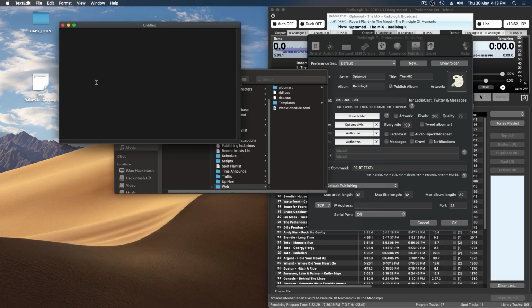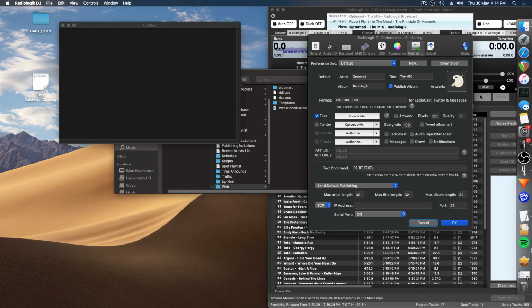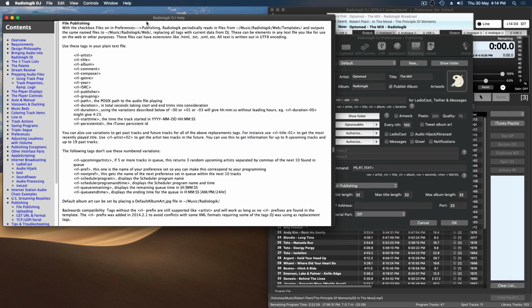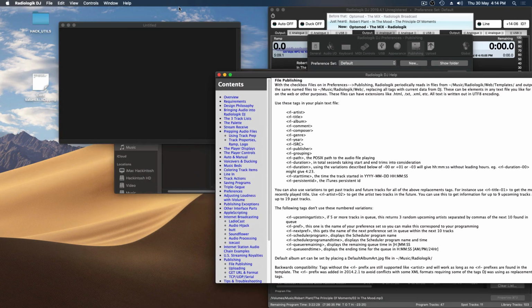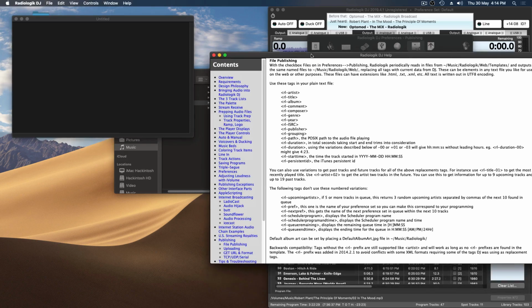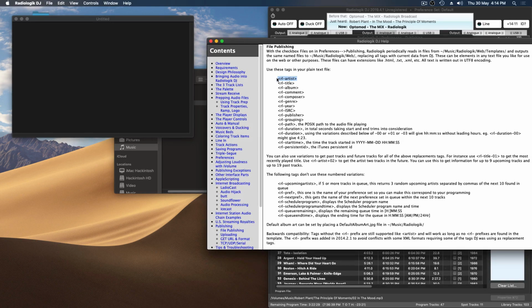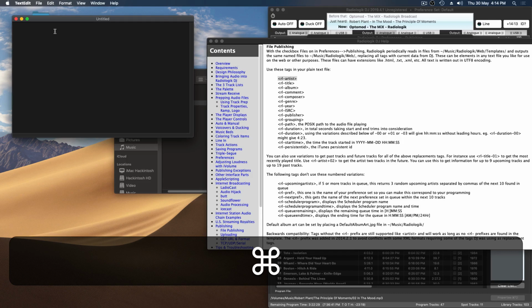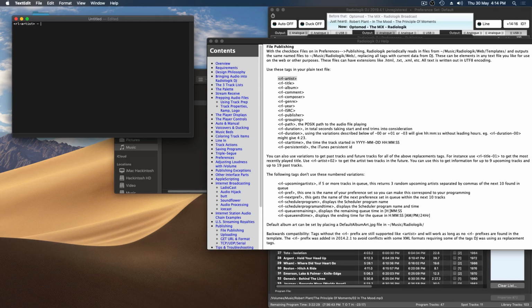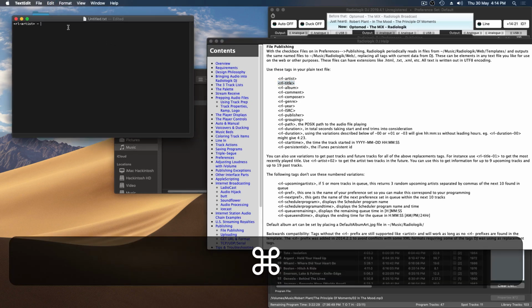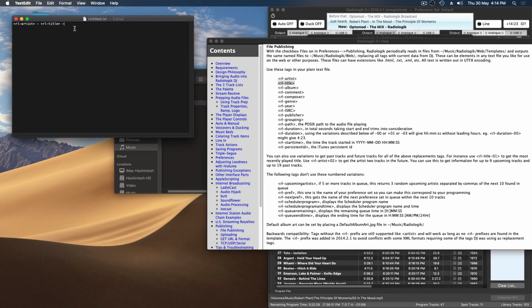And then what we can do is open up the help file from Radiologik. I didn't realize I've actually got this open already, which is why it didn't work. So you just click on that little question mark and up will pop this little radio box here. Out of there, you can select what you actually want to present in this file, which will then jump through to OBS. So I'm going to select the artist, copy and paste that into there, put a little dash, and then the title of the song, and also the album that it's come from.